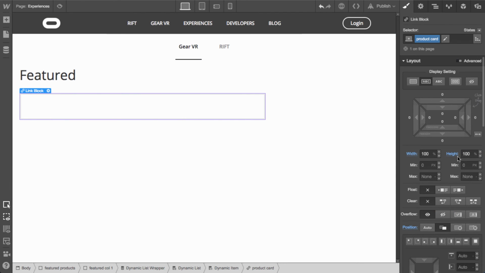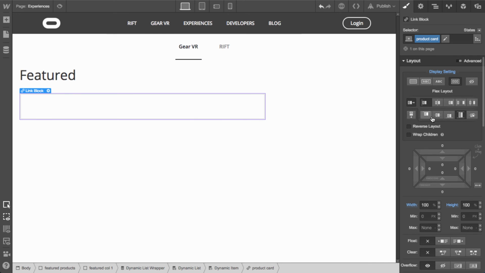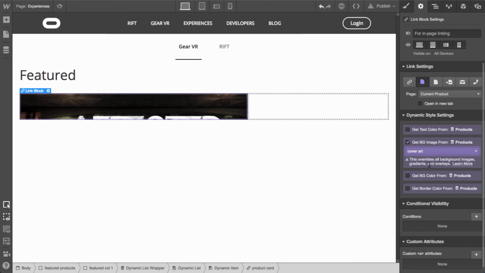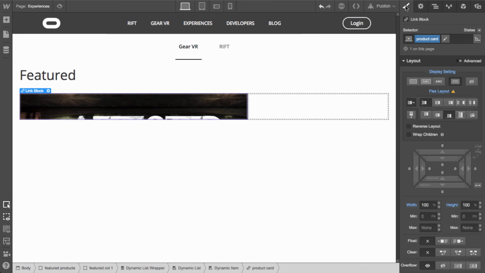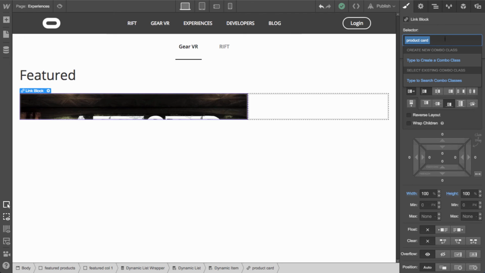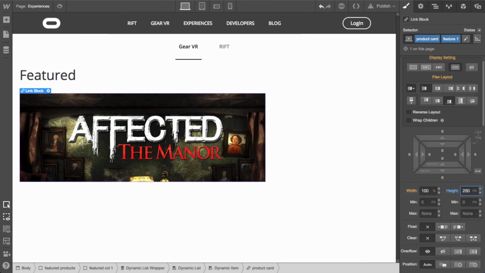We do flexbox, and I'm going to put it to the left and bottom. So this is for the price. The price is going to go to the left and to the bottom. And this also will have a background image of the cover art. There we go. Let's make a combo class of feature 1. That way we can set the height to say 250 pixels. No, make it bigger.